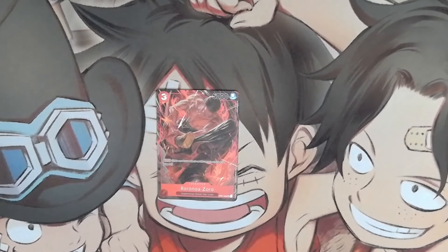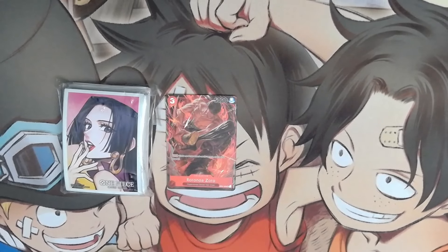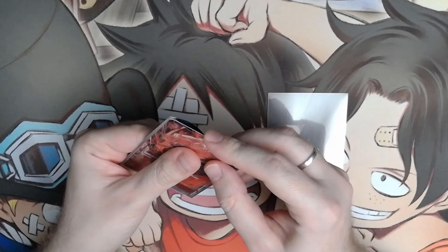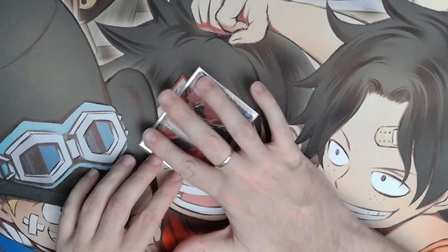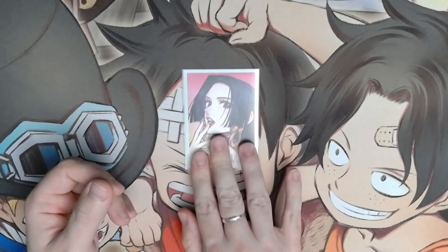But what if you want to use one of these beautiful art sleeves from Bandai? Even though they are pretty, they just don't shuffle well and are easy to damage. But there is a solution — you can use outer sleeves. As an example I have KMC Character Guard matte and clear. We proceed in a similar way as double sleeving, but this time the transparent sleeve is bigger and goes outside to protect the art sleeve. Please keep in mind that according to the rules you can only double sleeve any given card, so do not triple sleeve using inner sleeves, standard sleeves, and outer sleeves.